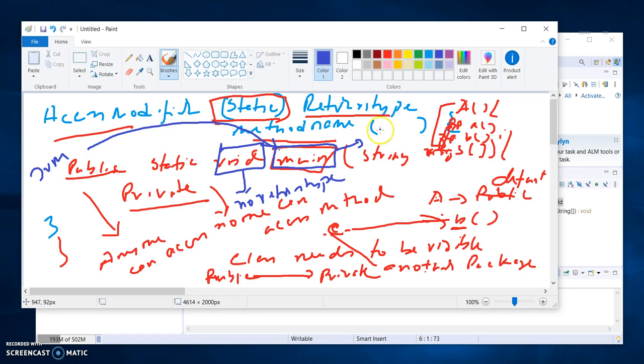Okay, and there are different return types. We'll discuss those in this tutorial series, when we discuss more about methods. Okay, so I think we have a good understanding, at least, to run a hello world program, and we know the concept of class, we know the concept of method, we know what a package is, and we know what an import declaration is. So that's it for today's tutorial. Thank you.